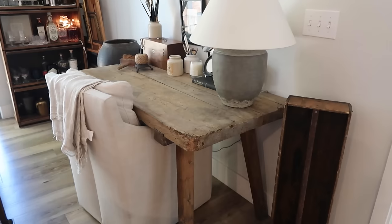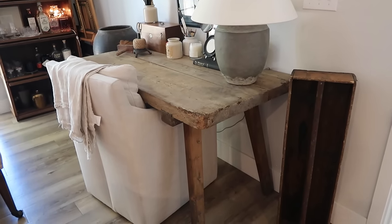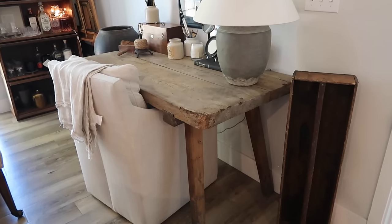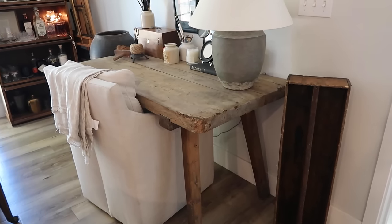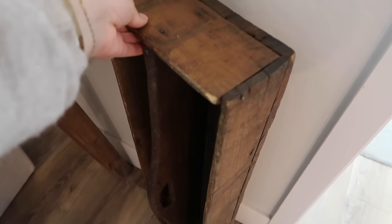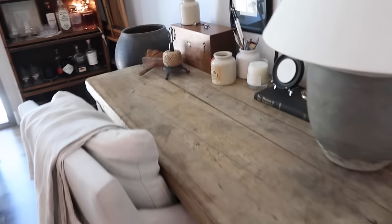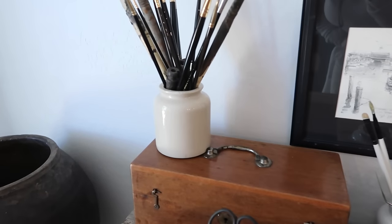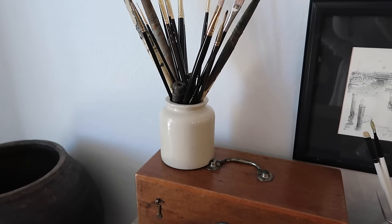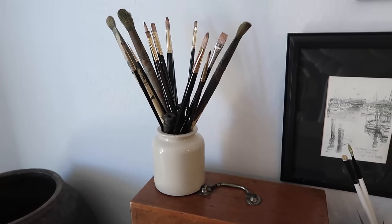Most items in our home are not too precious, but this desk is very special to me. I imagine it in our home one day as a console table, or a table at the end of a hallway or a pass-through area — I can envision it in so many different areas. Right next to it is this little toolbox that I got for art supplies. On my desk I have all kinds of vintage pieces — these old mustard jars are some of my favorite jars for storing my paintbrushes, but I also love them for florals, as a little bud vase for a bedside table, or for your toothbrushes. You can do so many different things with them.